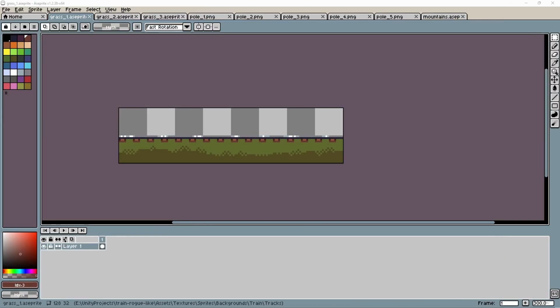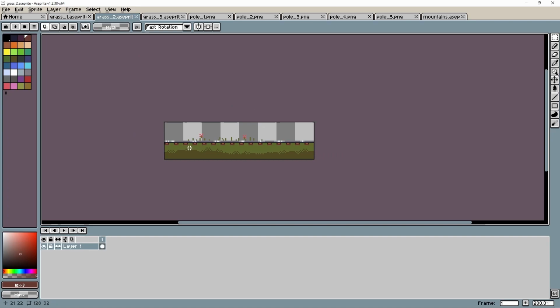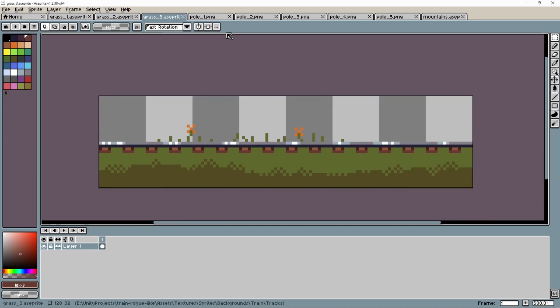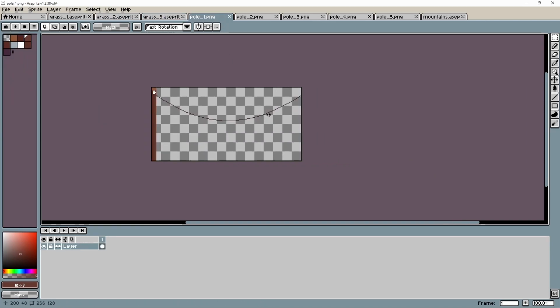Here we are with the power of video editing. We just skipped a lot of time and have the different pieces ready for our use. At first we have simple train tracks, then ones with red flowers, orange flowers, and those are the track variations. Then we have poles, which is some kind of power pole line, which creates a different offset and a bit of depth for the scene.